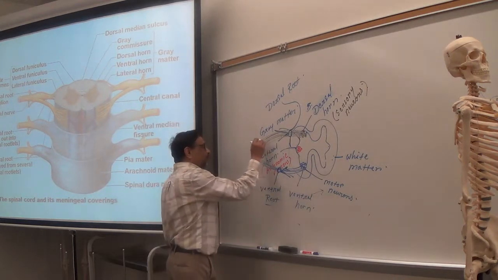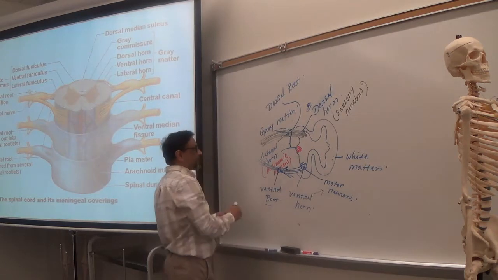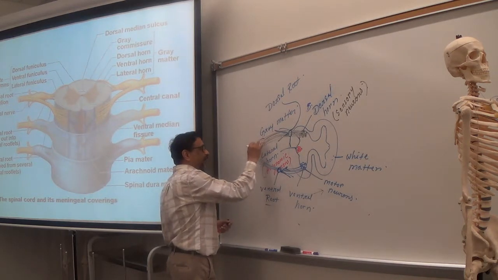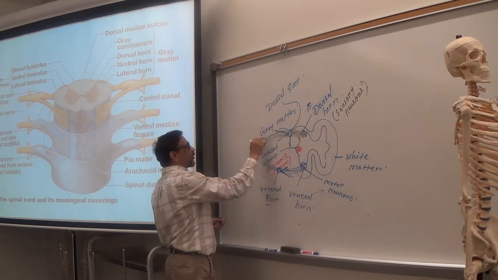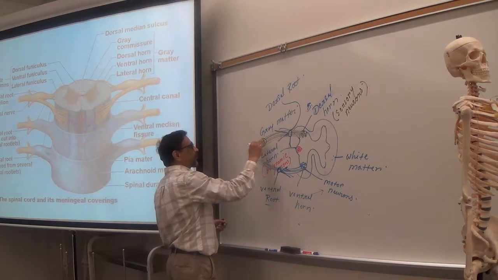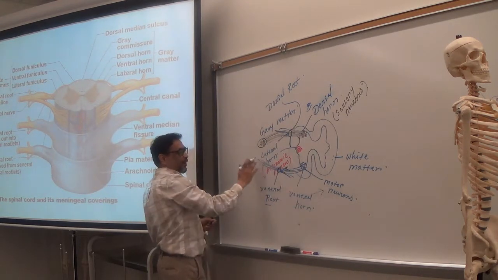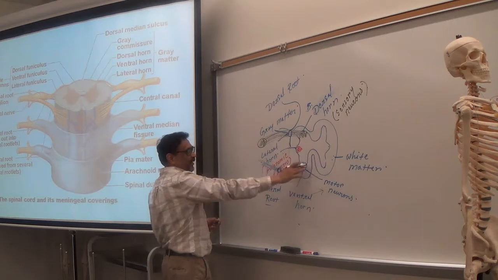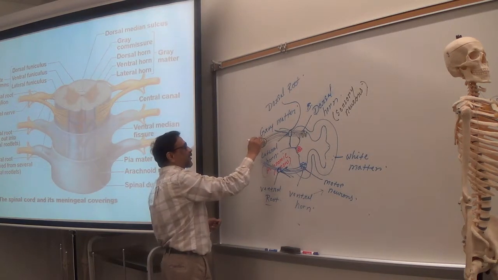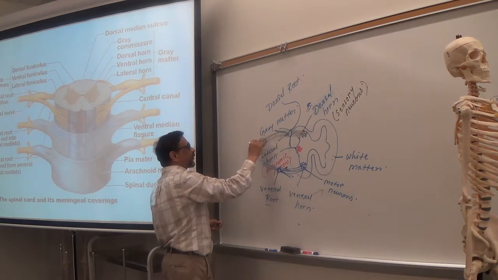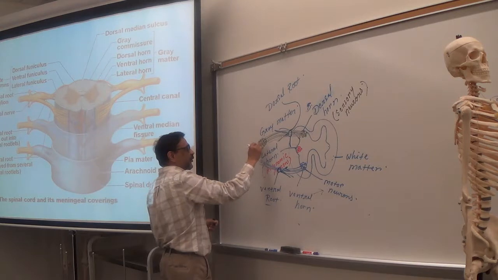In the dorsal root, there is a round structure called a ganglion here, where you have another group of sensory neurons. So everything in this side is sensory, dorsal, and in ventral side everything is motor. So this is one set, this is another set of sensory neurons.